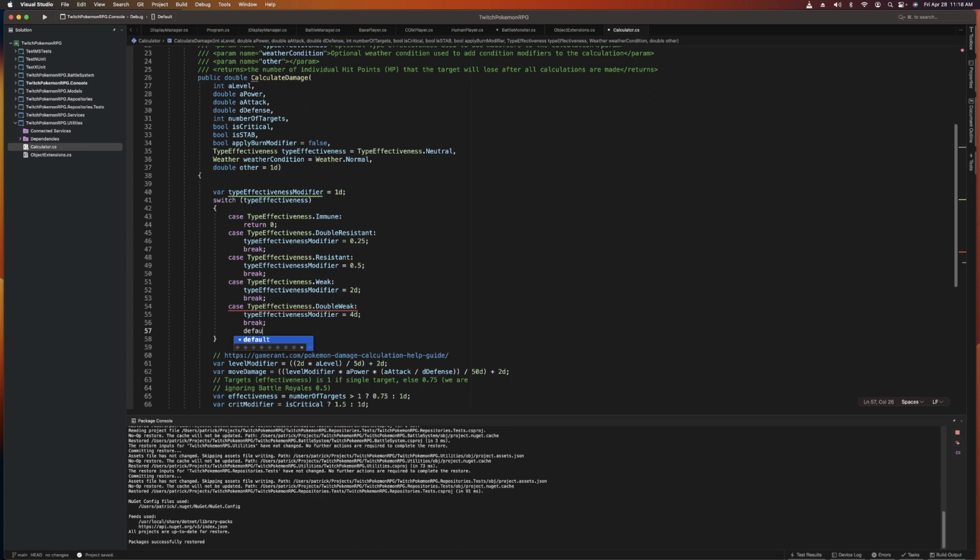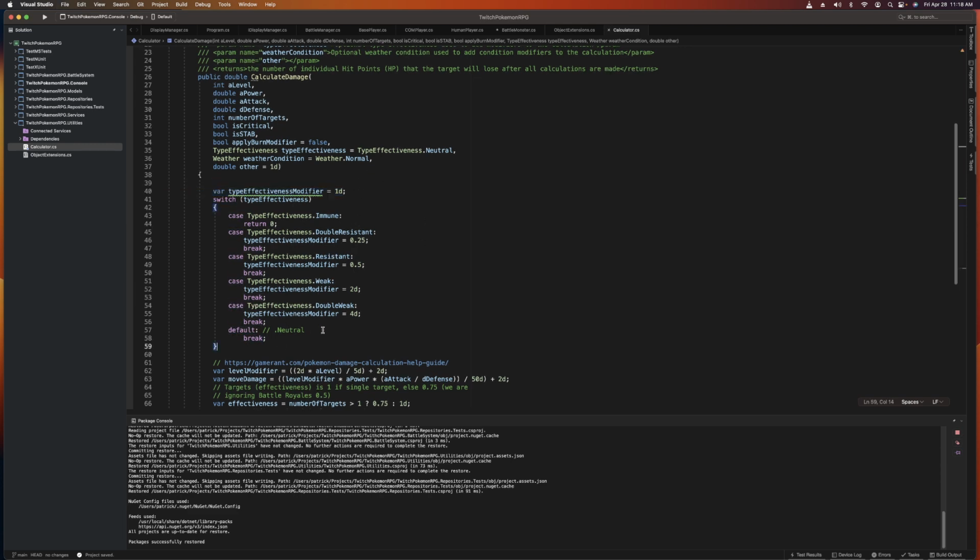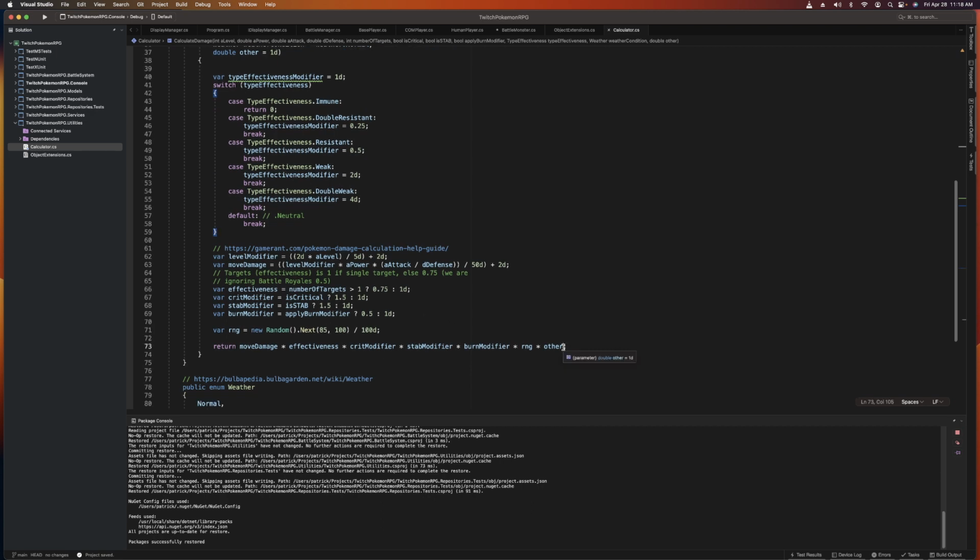Break. All right, default is going to handle the neutral, dot neutral. We'll just break because it's already done, and then that takes care of that, and so then we will apply that here times type effectiveness modifier.